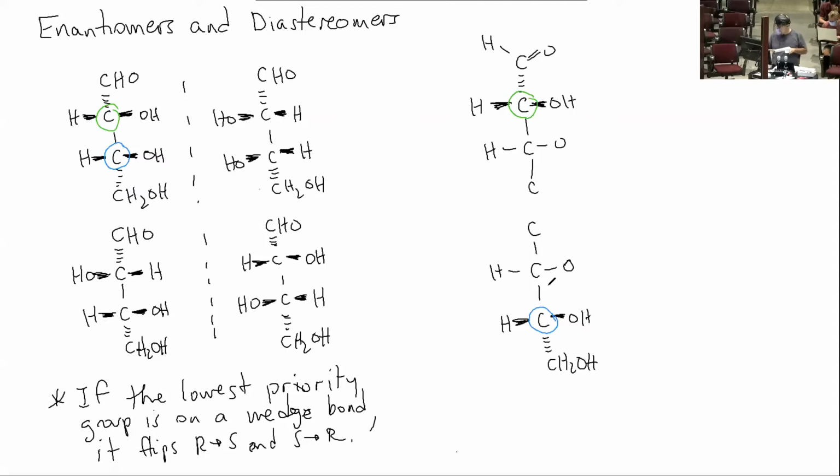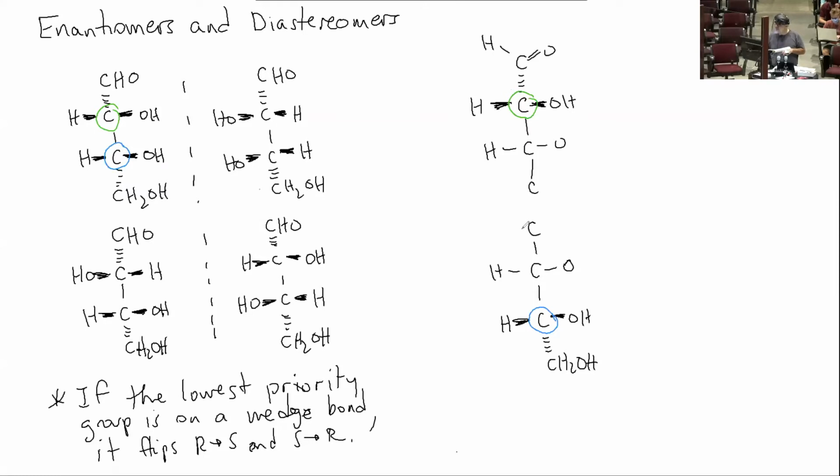What I've done is I've separated out these 2 carbons so that we can consider what they're attached to separately. And the reason, for instance, that I drew those bonds as straight lines is because we're not considering the stereochemistry there. So we don't care what's on a wedge and what's on a dash. We're only considering the stereochemistry of this carbon. Over here, we're only considering the stereochemistry of this carbon, so I don't care what's a wedge or dash bond on those. All I care is what it's attached to.